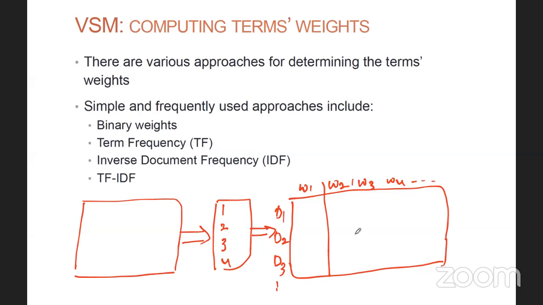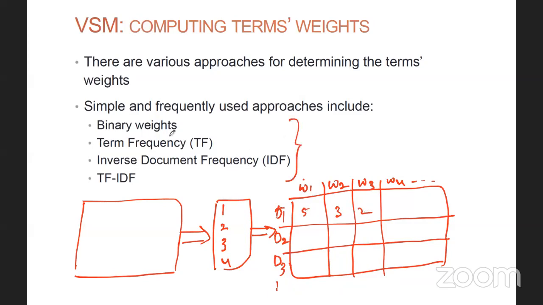Now, what we're going to discuss is how we are going to fill this matrix. Are we going to fill this matrix with just the frequency, how many times this word has occurred in this document? 5, 3, 2. Yes, this is one of the methods, but we will discuss other methods also. These are the four methods on how to fill this matrix. Is it just simple frequency, or binary, or something else? That is what we are going to discuss. Once we fill this matrix, our job is done. We have successfully converted the unstructured data to structured data.